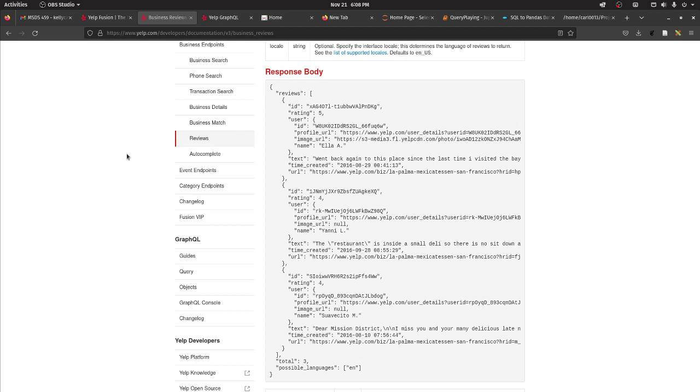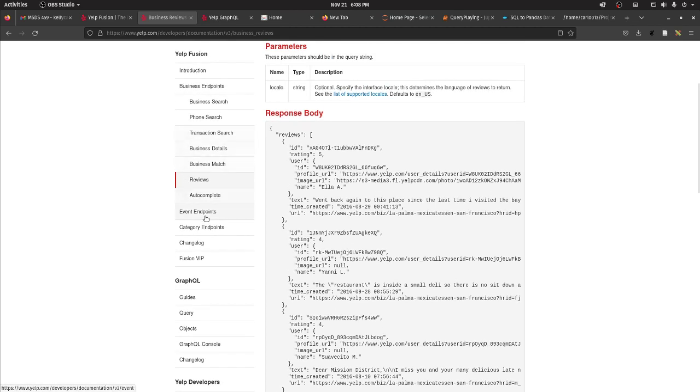Okay, so here on the Yelp API section for developers, I'm looking specifically at the review endpoint. And everybody calls these APIs slightly different things. And if you're using GraphQL, you're going to interact with it and have more control than with some of the more generic APIs that you're using for other things.